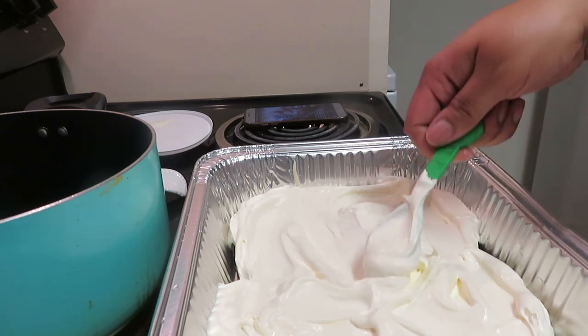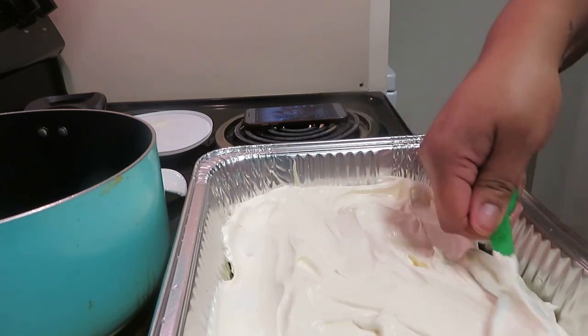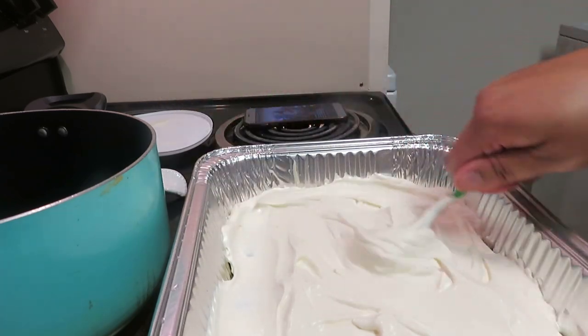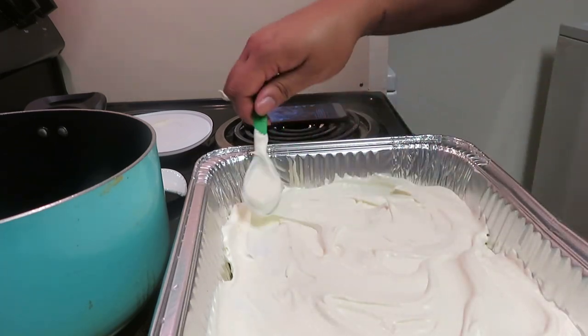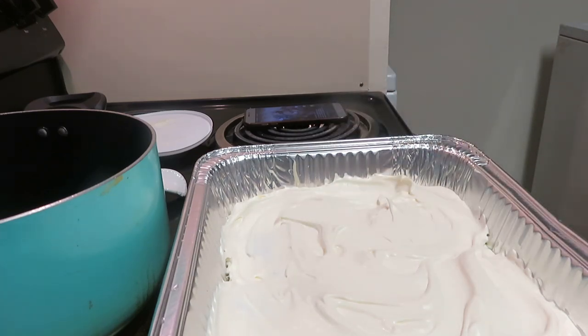Okay, so spread the Cool Whip all around. Cover all them cookies up. Okay, once that's done, you know I gotta lick the spoon.